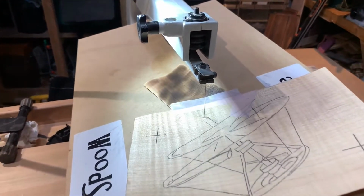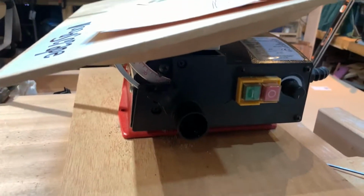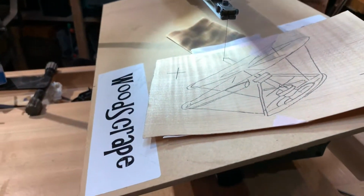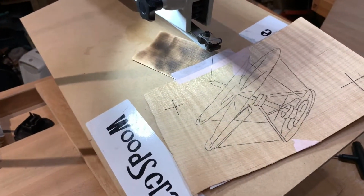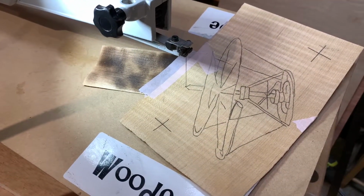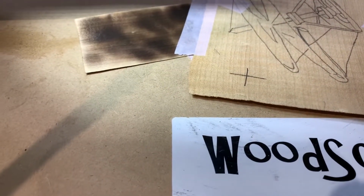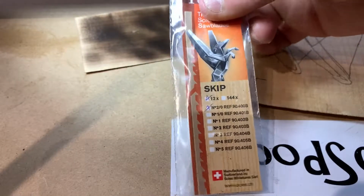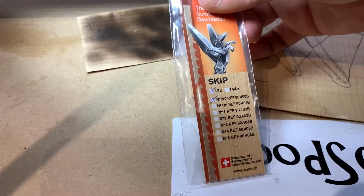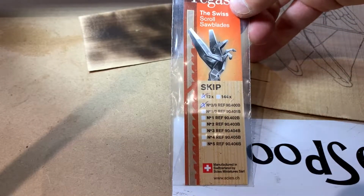Okay, so we're all set up on the scroll saw. Blade's tensioned, and we're at about, I believe, 16 degrees. This gives us the double bevel that we require, and I found it's the best angle for this size blade. It's a 2.0 Pegas blade. I think the best way to show you, that's what I'm using. Very, very thin blades.